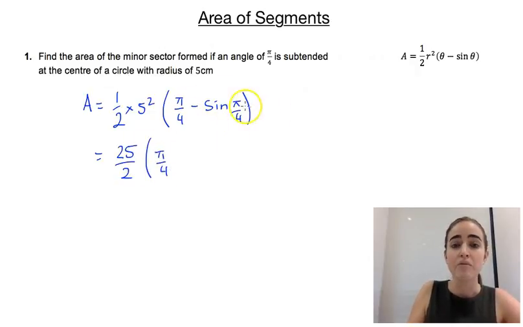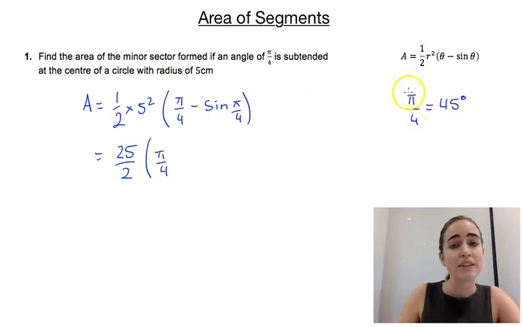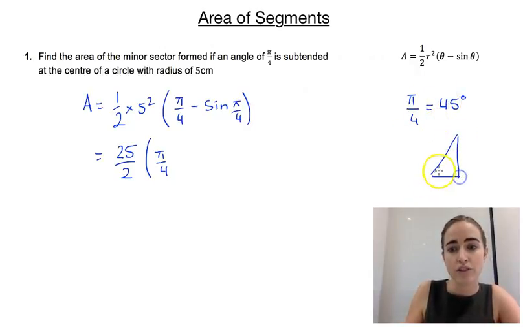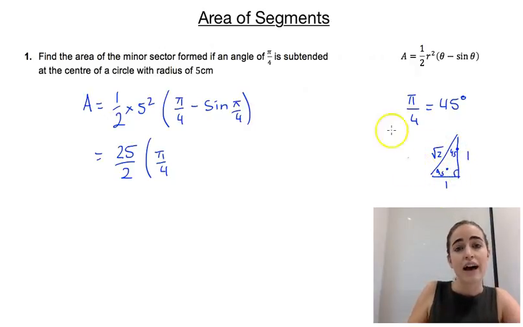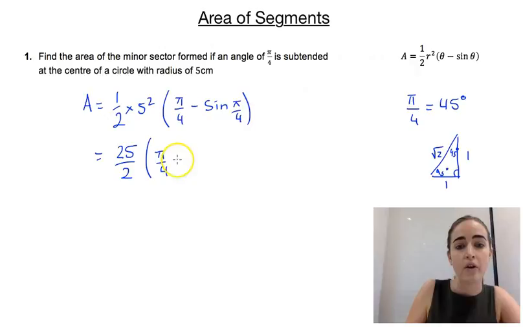Now this bit here, pi on 4, that's equivalent to 45 degrees. So pi on 4 radians is 45 degrees. And that means that this is one of our special triangle values, or our exact values. So the triangle on your formula sheet says 1, 1, root 2, and it has 45 degrees in each of the corners. So we can use that because it's going to apply to pi on 4 as well because they're equivalent. So that means that sine of pi on 4 will be 1 on root 2.